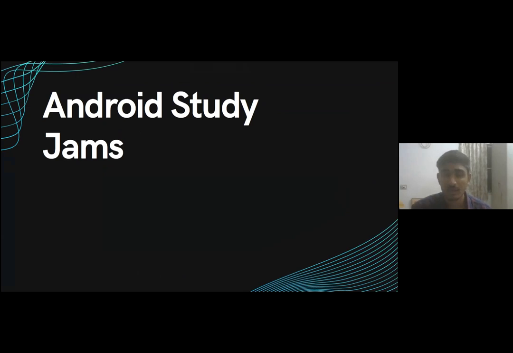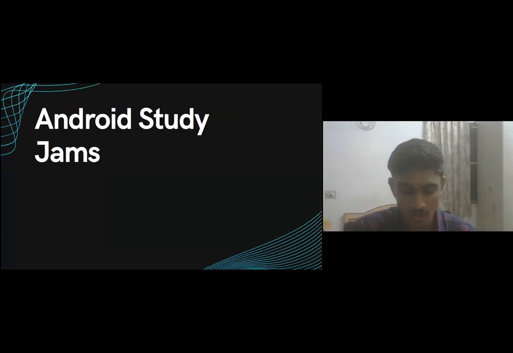And in this session, I'm teaming up with my Flutter lead, Mrs. Tamil Kannan. Together, we will be covering the basics of Kotlin today, and also the basics of Android development in general, and also about the mobile application industry. So without any further ado, let us quickly get into the session.